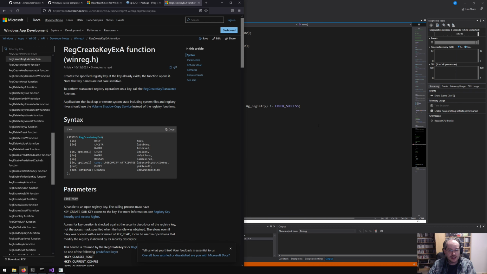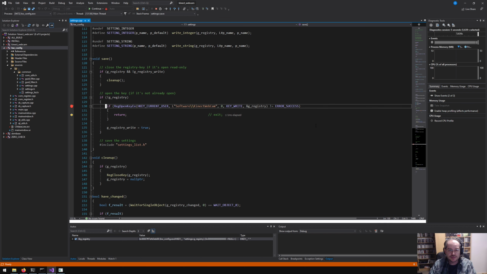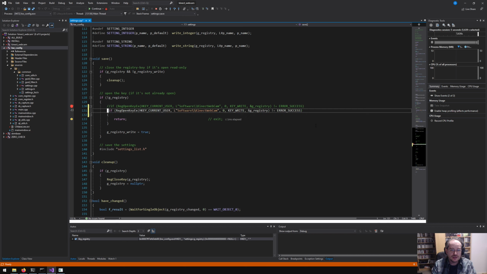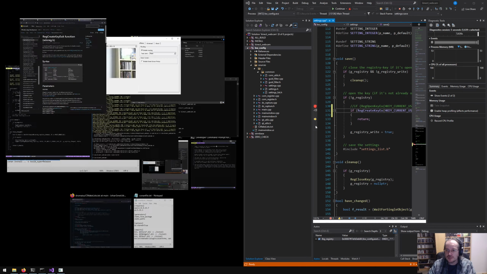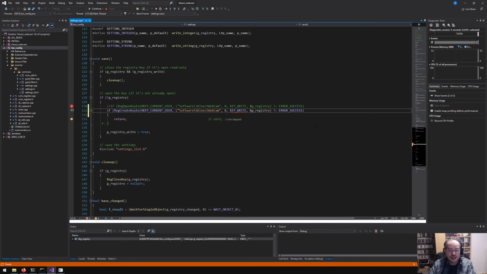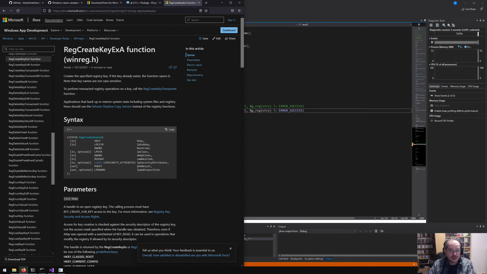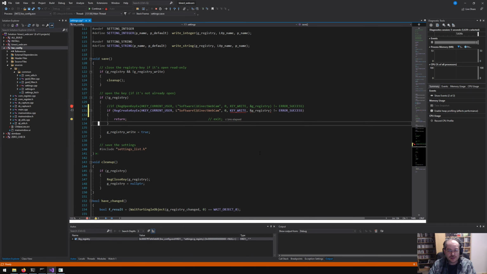Alright. So we're just going to change this to create key X. This current user is, no, that's too small. Damn it. Current user, it's reserved.